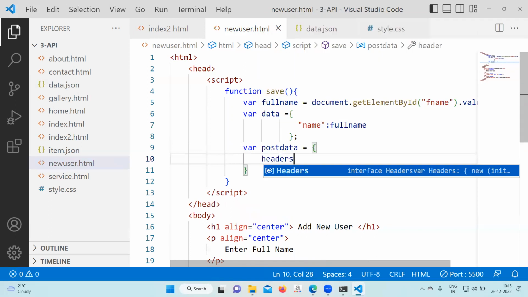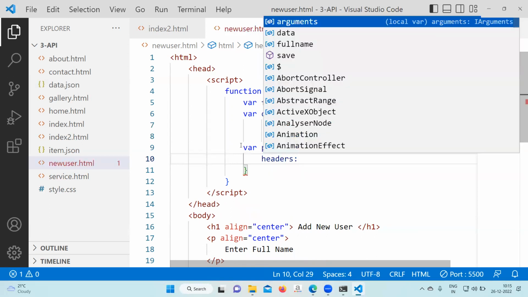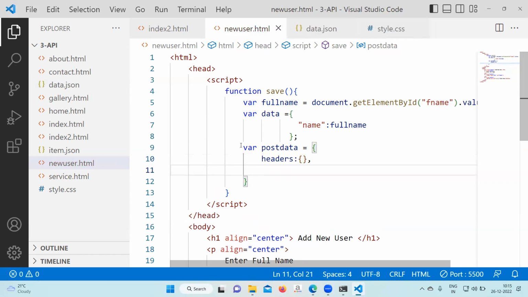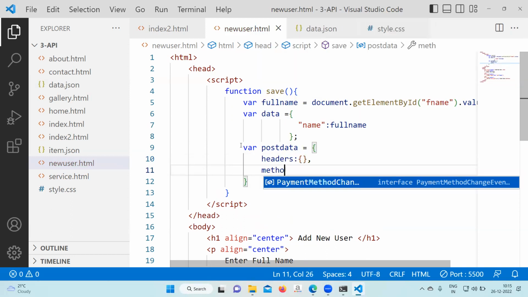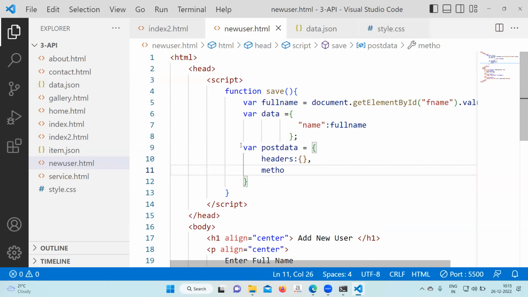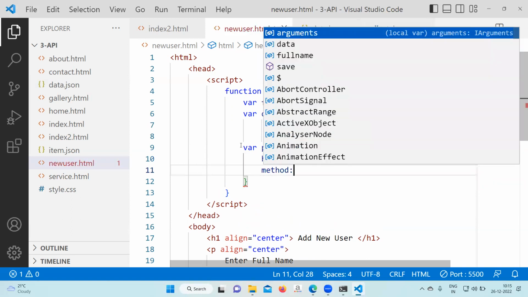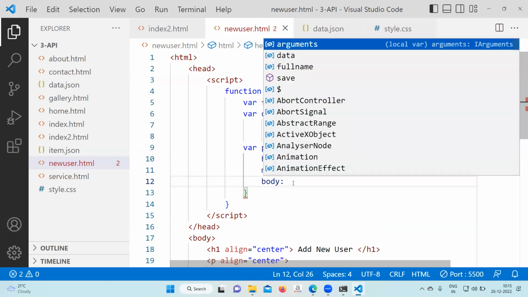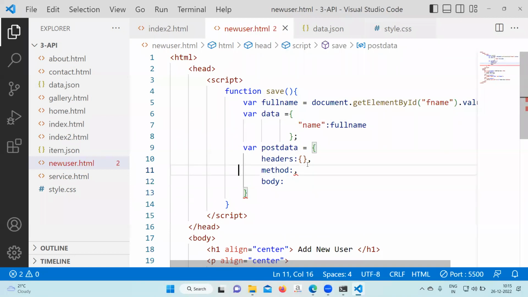Headers, then method, then body. 3 parameters are required: header, method, and body.